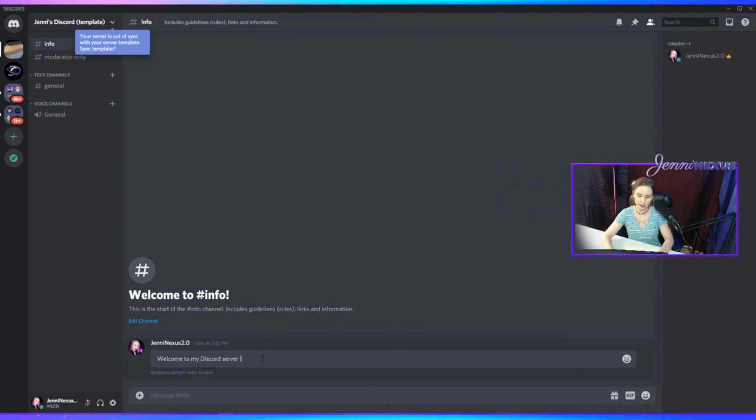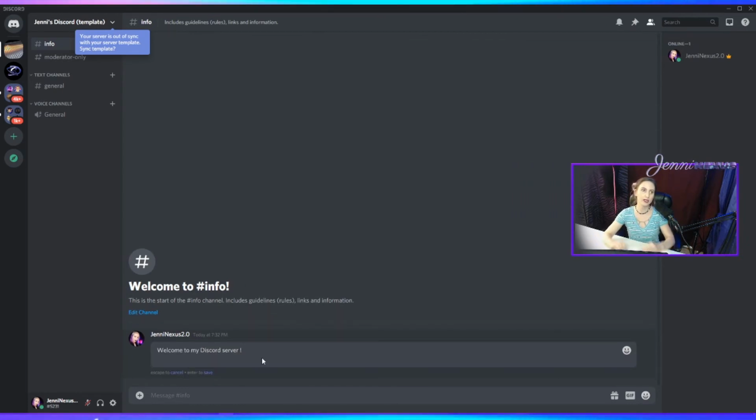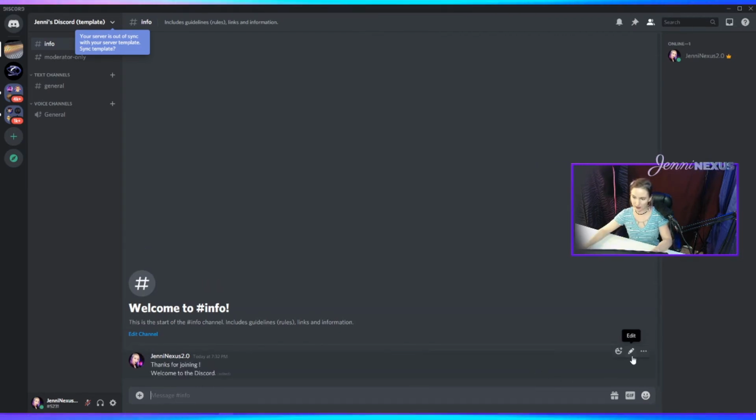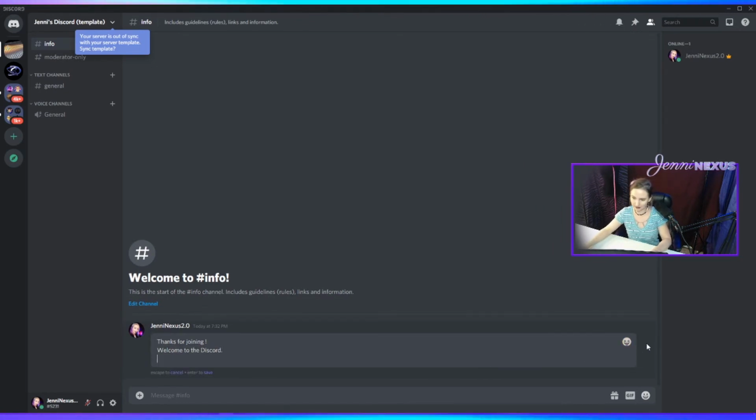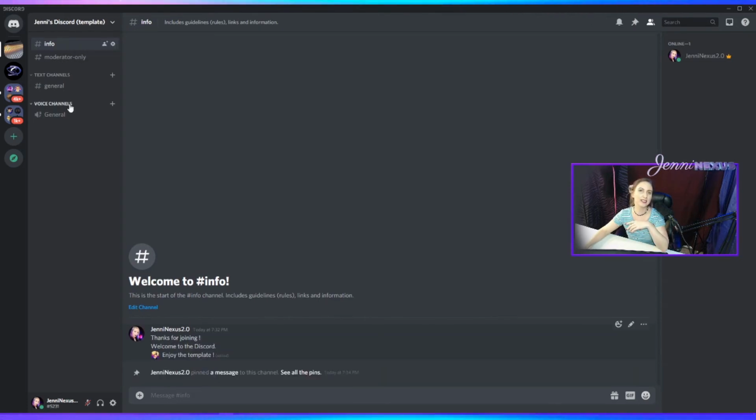So you can press shift enter and that will do like a return space instead of sending the message. So if you wanted some extra lines here, welcome to my Discord, thanks for joining. And also, oh yeah, those cute little emojis that I was telling you about, those are right here under the little smiley face. So these have regular emotes, and then they also have these other fun ones. So there's one thing, that these are categories. Categories are basically folders for your different channels in your Discord server.